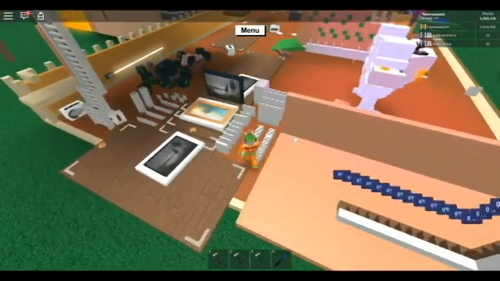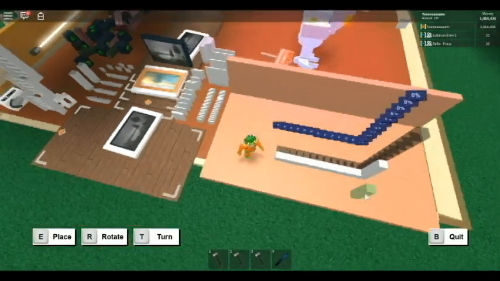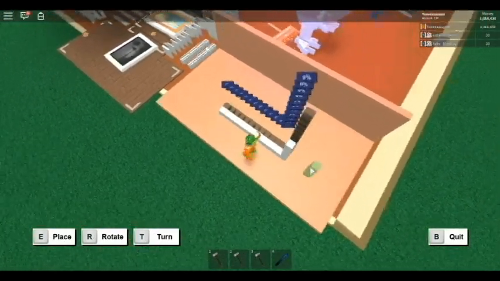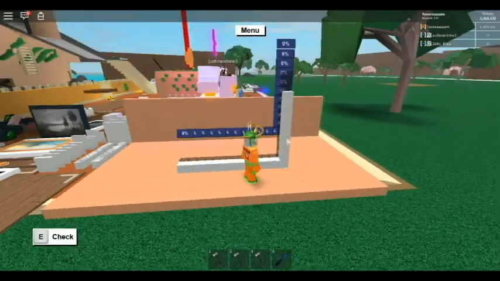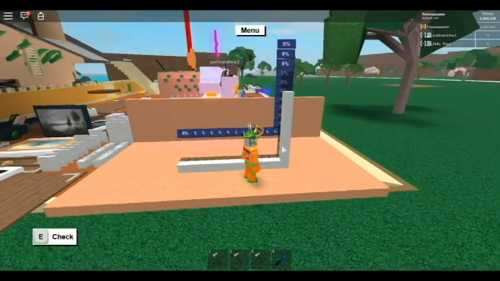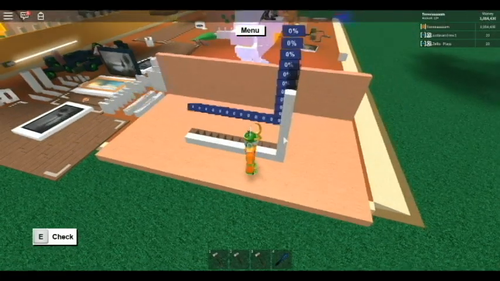Now we get another post and place it on top of that post, just like that. So there are 2 posts standing up on the right side of the door frame.